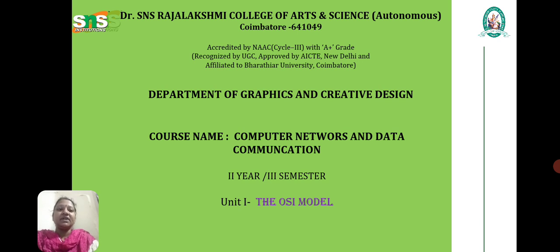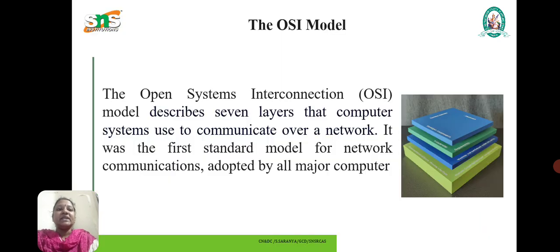In this video, we are going to see about computer networks and data communication. In that, the OSI model. The OSI model is Open System Interconnection, and in these slides we will learn how network communication works across different systems. By understanding the 7 layers of the OSI model, we will gain knowledge and deep insight into how data travels from one device to another device.